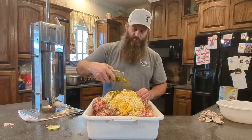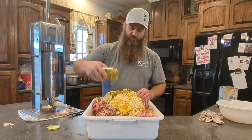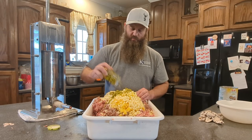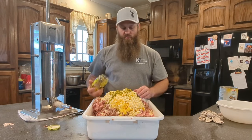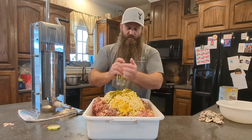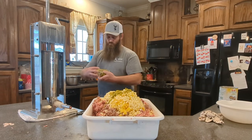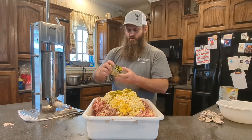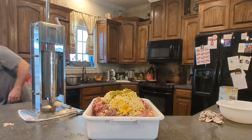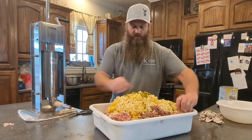So I'm gonna add about another half a jar of these jalapenos. Not a lot, because you got the pepper jack and we already got all of our sausage seasoning. But that ended up being maybe a little over half a jar, probably about 6 ounces of jalapenos. We're gonna stir all this up and it's gonna be ready to go.